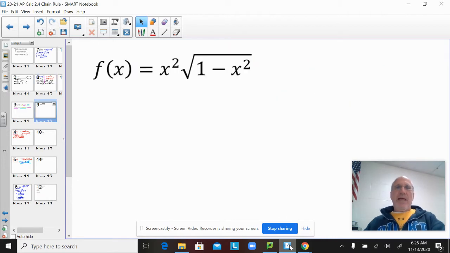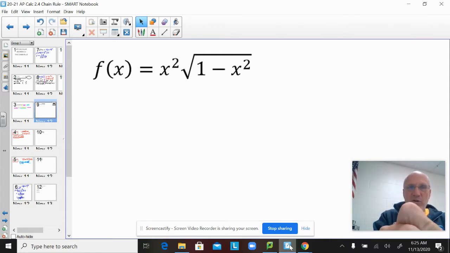Okay, so now the next few examples combine the chain rule with either the product rule or the quotient rule. And you have to keep track of whether it's really a product or really an f of g of x. And it's allowed to be both. Like this one, I would argue I see a product. I see x squared and I see 1 minus x squared to the 1/2. But I also see a chain rule. That square root has an inside function, 1 minus x squared, and an outside function, the square root of something. So good example where we're gonna need both the chain rule and the product rule.